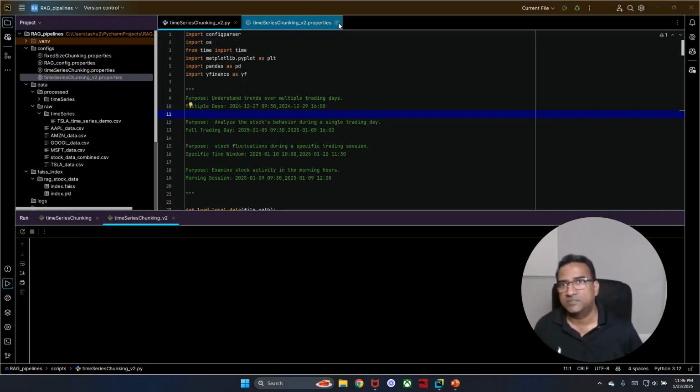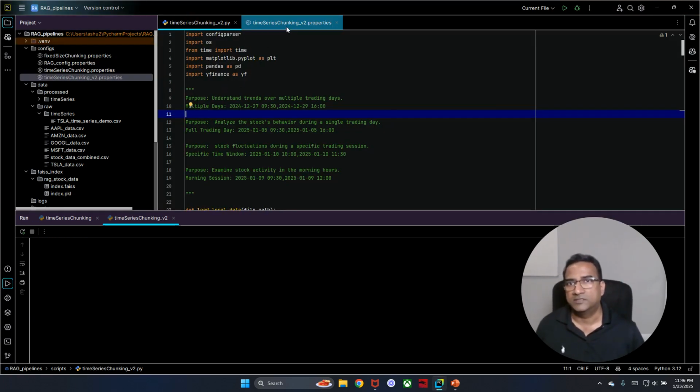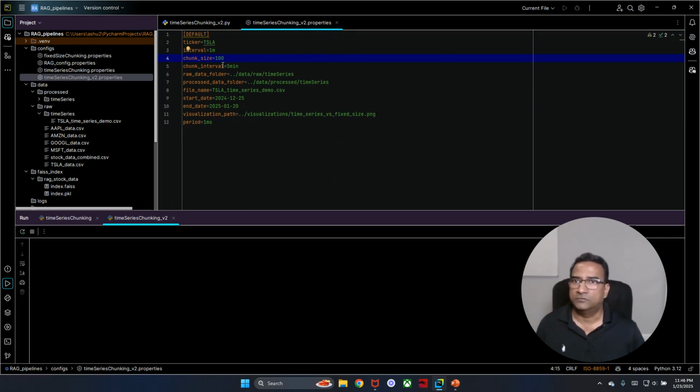So here this is the program, and this is the property file. In this property file, let me make it 1000 as chunk size. This 1000 is for fixed size chunking, and for time series we have a 5 minutes chunk interval. Let me make it 20 minutes.